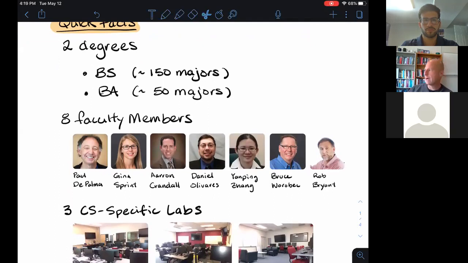And really the faculty cover a lot of different areas in computer science. We have someone who's an expert in speech recognition. We have people who do machine learning, data science type work. We have systems people, for networking and security, database systems.